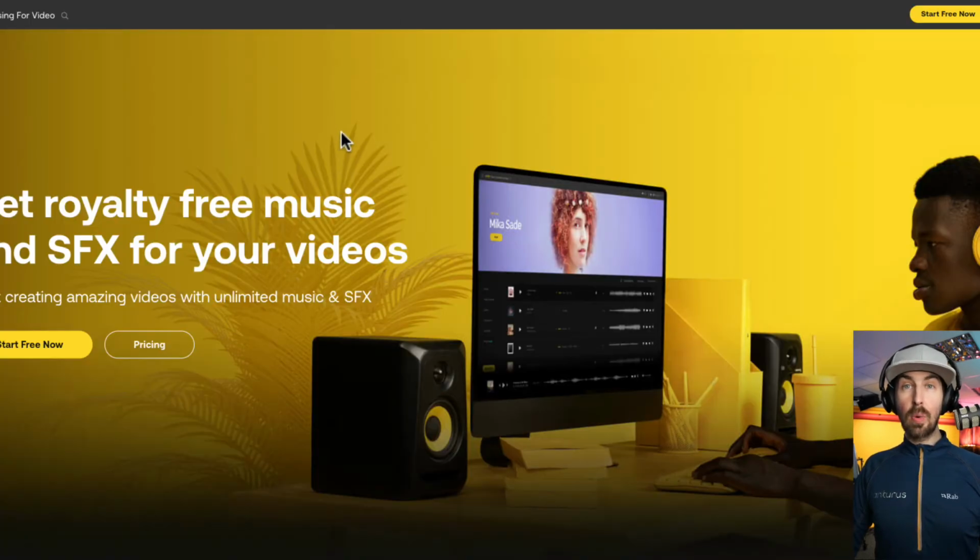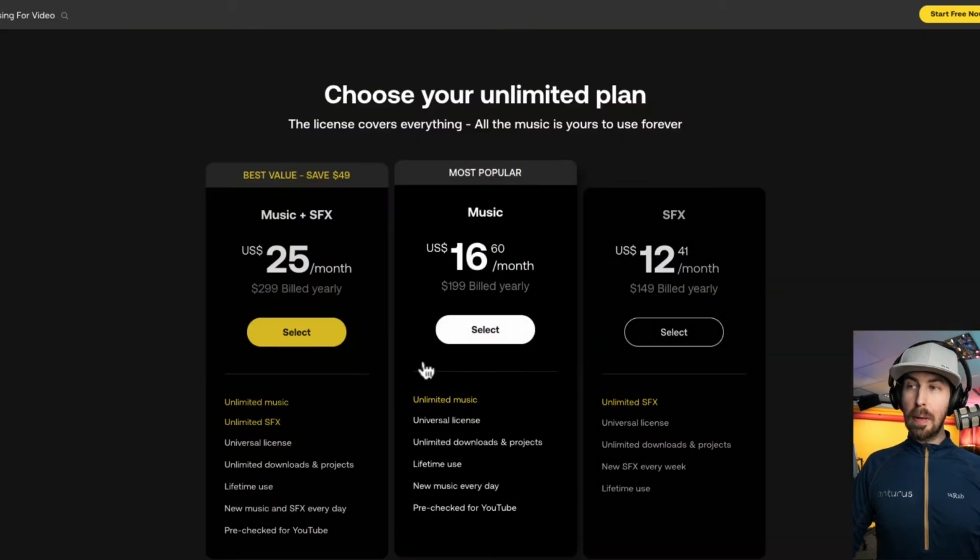Then Artlist, this is one I've used a lot. Actually, I used to use this all the time. And for this one, the pricing structure looks a bit more like $16 per month or $200 annually just for the music. So these are royalty-free. You can get a license to use these in your projects, which means you won't have any problems and YouTube won't strike them off. But if you just want royalty-free music or music that you're free to use in your projects and no one's going to say anything, then there are a few places you can get them.